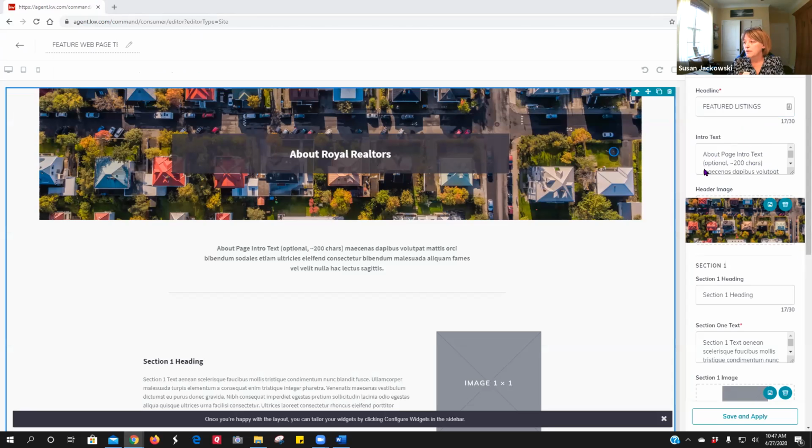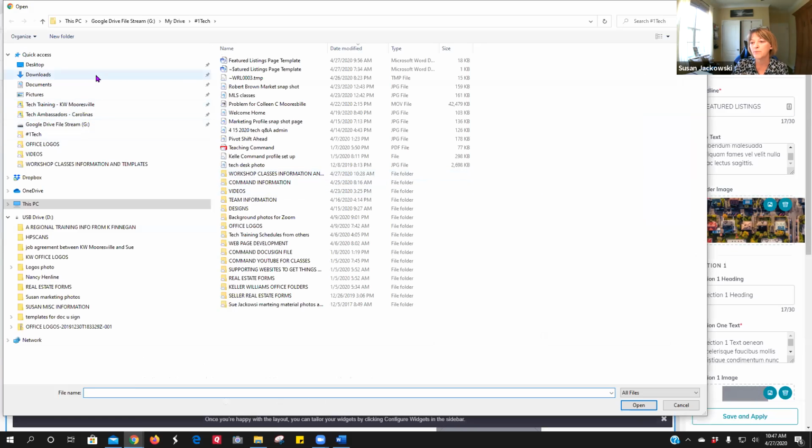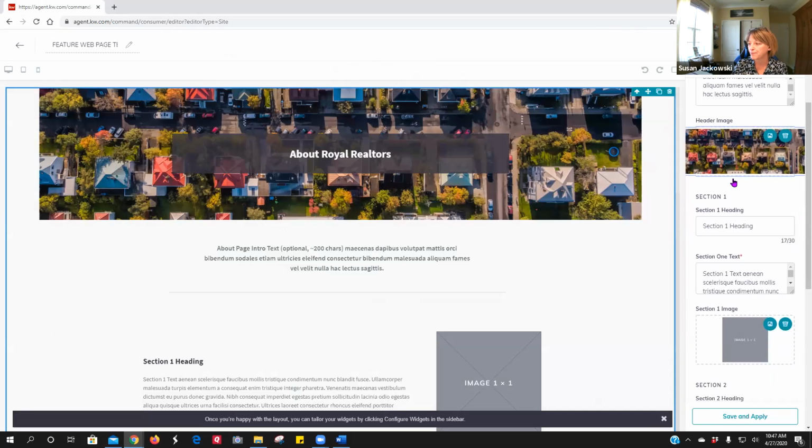The next block here, the intro text, we're going to wait a little bit on this. This is a little more in detail, and we're just going to skip that for the moment. Go down to the header image. This is the header image. You can certainly change this header image, but do note that you need 1200 by 1200 size in order to be clear here. And how you change it, you would just come to this icon, click it, go to your database, pick out the picture you want and change it. I'm going to leave that there for now.